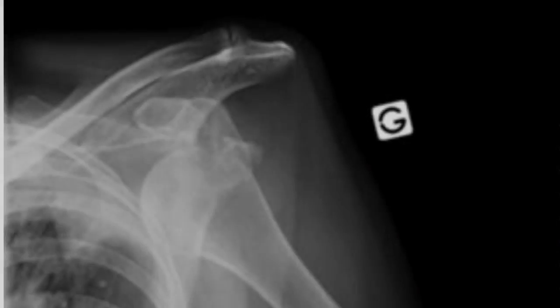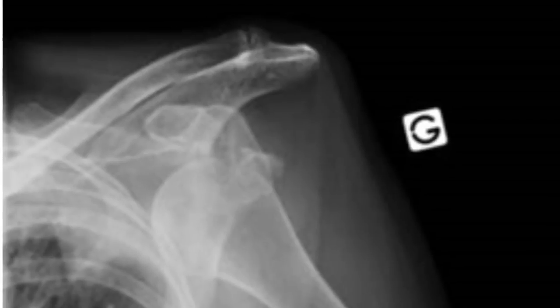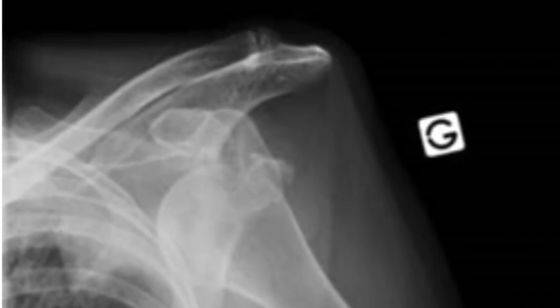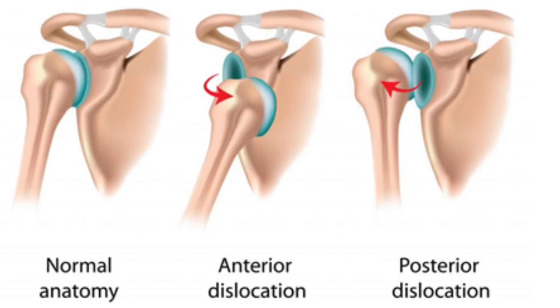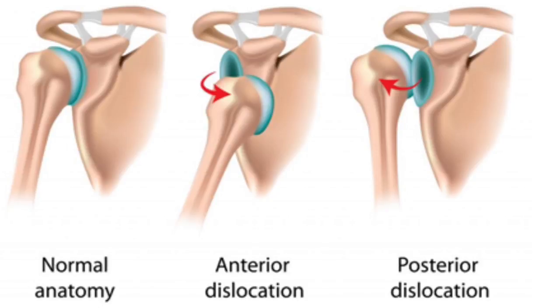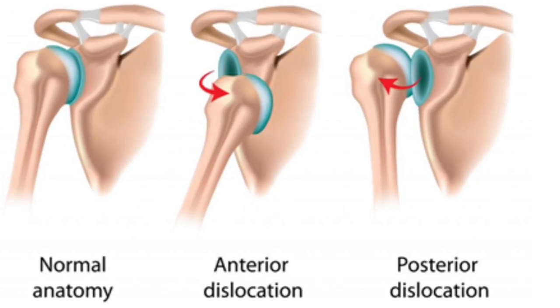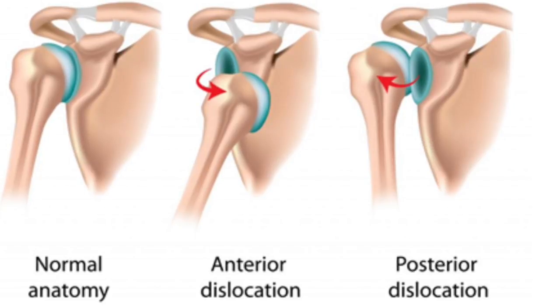Now, let's discuss injury. One common injury that occurs at the shoulder joint is dislocation. Clinically, dislocations at the shoulder are described by where the humeral head lies in relation to the infraglenoid tubercle. Anterior dislocations are the most prevalent, although posterior dislocations can sometimes occur. Superior movement of the humeral head is prevented by the coracoacromial arch.